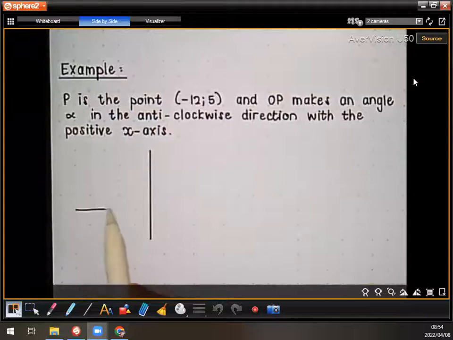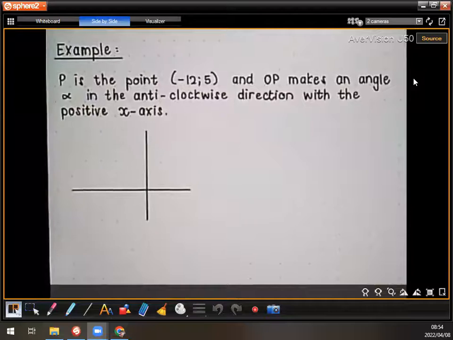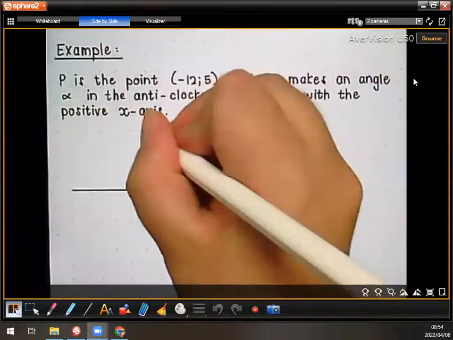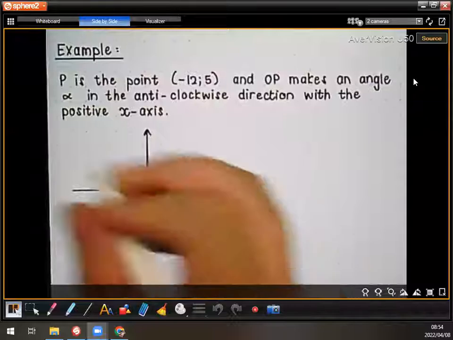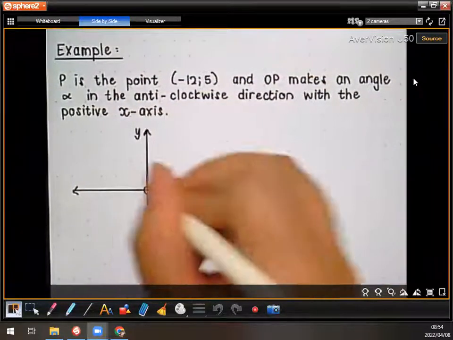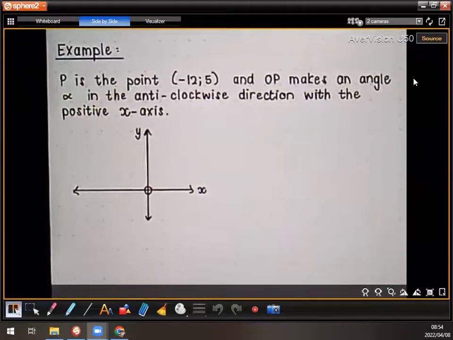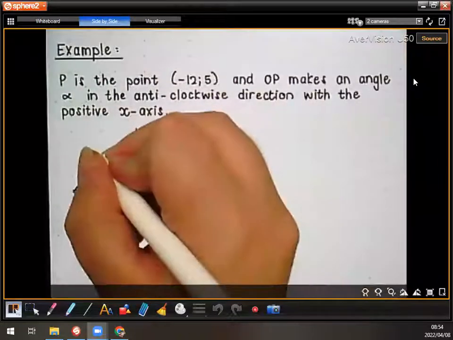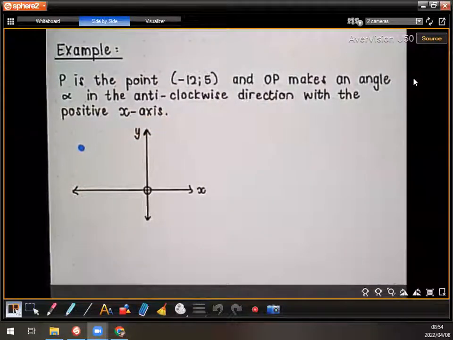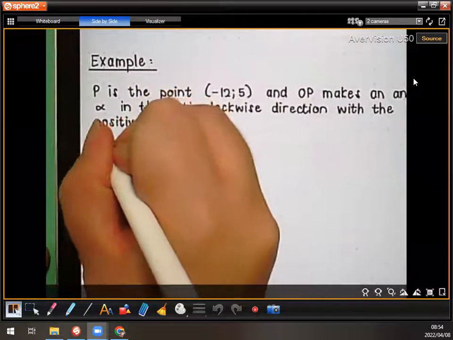So you'll see now when I'm drawing mine, I'm actually just going to make the other quadrants short. You don't have to draw all 4 quadrants if we're only going to be working in the second quadrant. You can if you want to, but I usually just draw mine like this. Remember, when you are working on the Cartesian plane, you have to show your y and x and your origin. Your point P doesn't have to be to scale, and you don't have to make your axis go to negative 12. You can just plot the point anyway, and we'll say that it's negative 12, 5. I'm not going to sit there with a ruler.